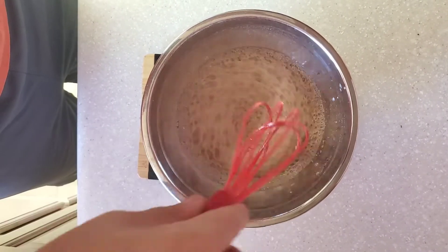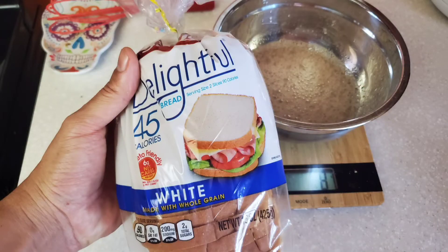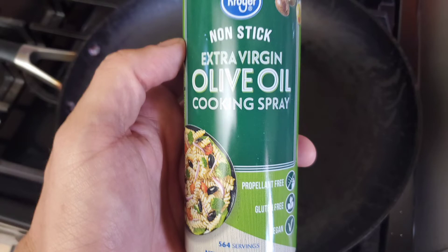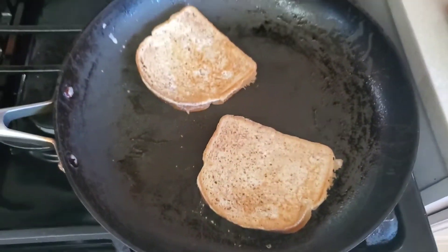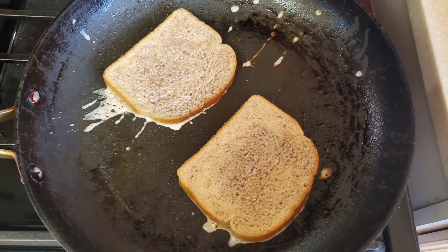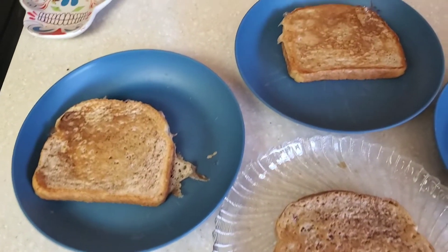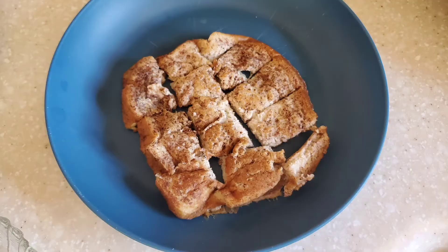Take a pan on medium heat, then get the lowest calorie bread you can find — get four slices. Hit your pan with some nonstick, then dip your bread in the egg wash and throw it on the pan. I like to do it two at a time. Throw it on a plate, then do the same with two other slices until you have four servings — one for me, two for my kids, one for my wife. For my kids I do a little chopping so it's easy for them to eat.